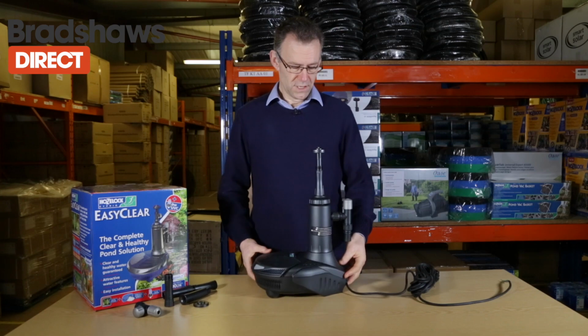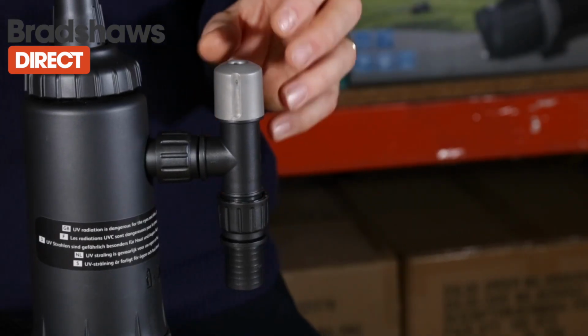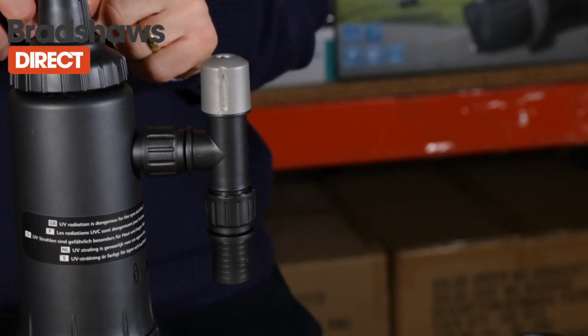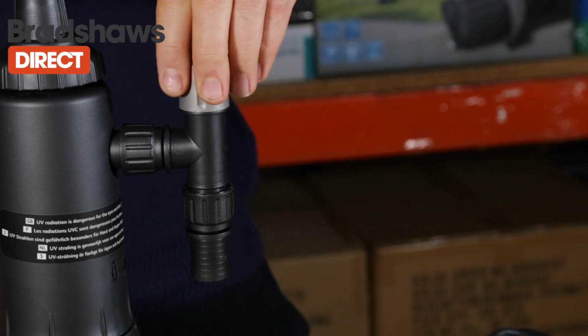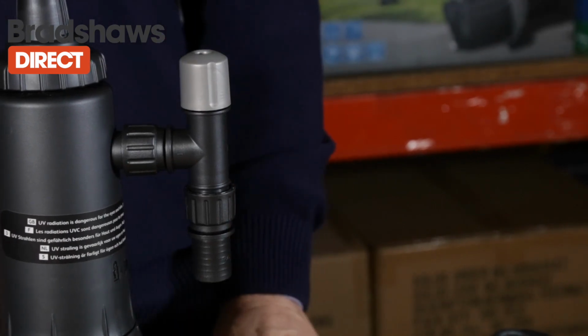The other thing it can do, if we look on the back of it, is it's got a little tap here which allows you to attach this to a waterfall. So water will come out of this tap once you turn it on, and you can put a hose on here and then lead that hose off to your waterfall.